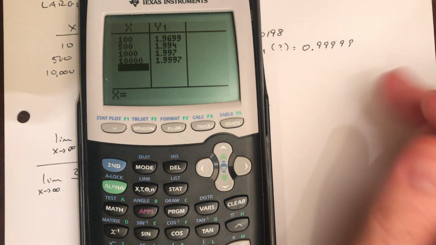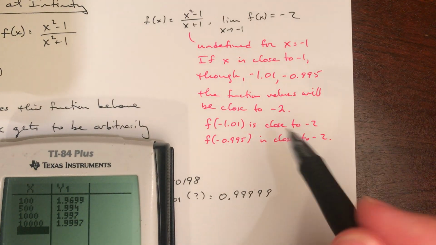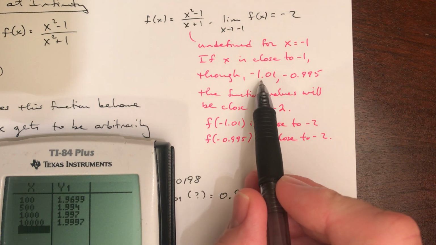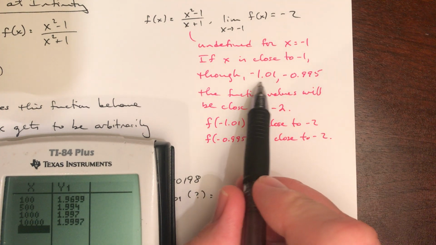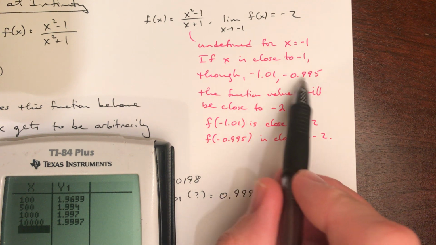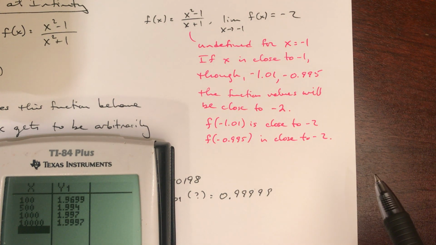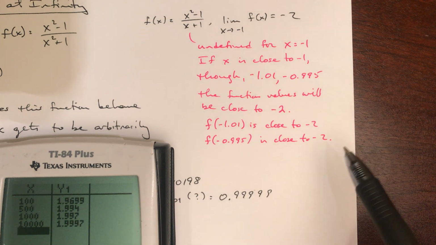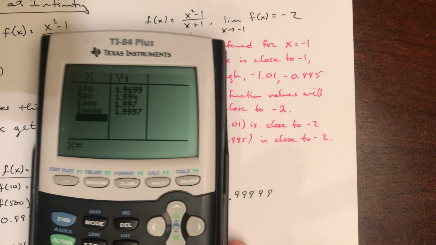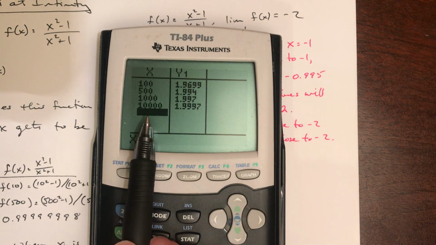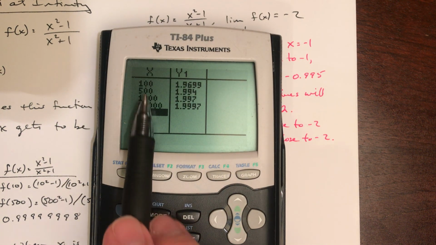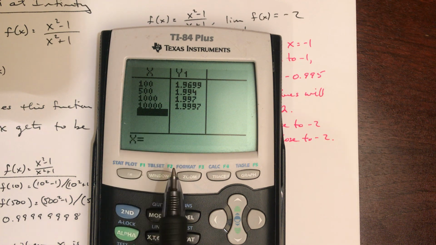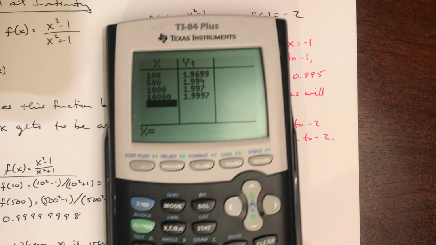Now, back when we were looking at limits at the beginning of the semester, we talked about left side limits, we talked about right side limits, plugging in numbers that were to the left of -1, plugging in numbers that were to the right of -1, and we talked about two-sided limits and one-sided limits along the way. Here, with our limit at infinity, we can only approach infinity from one direction, plugging in progressively larger and larger values. There is no coming down to infinity in the same sense that we have left and right-sided limits.